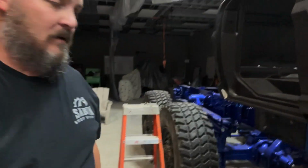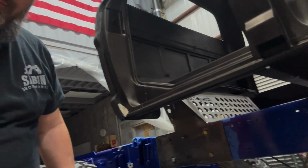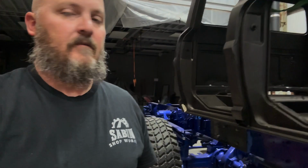It's not just set in place. This thing is literally in. We've got a little bit more welding on the inside to do. Oh, it's coming together. I can't wait. Next couple of weeks, we're going to see a lot of movement on our roll cage, support, structure.